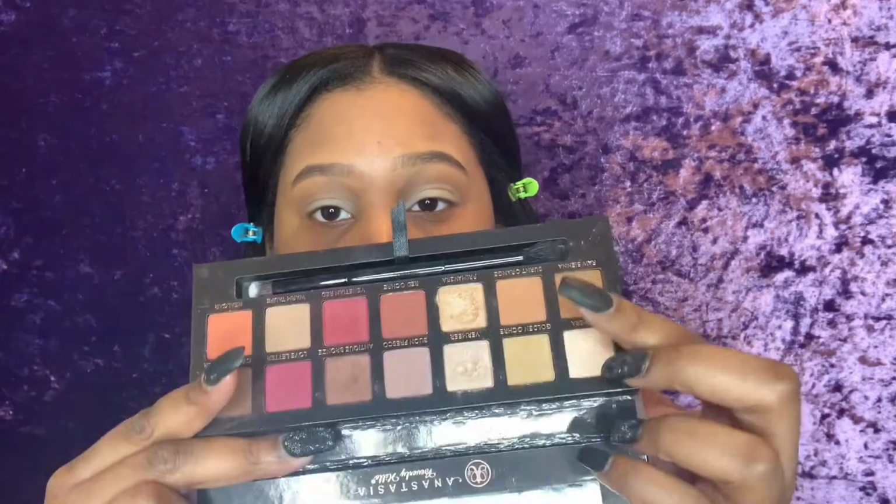Okay, and now for our transition, I'm going to go in with burnt orange and real gar and just mix those two together.